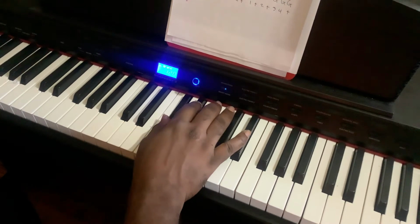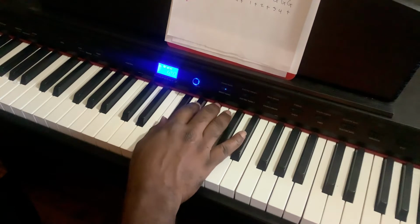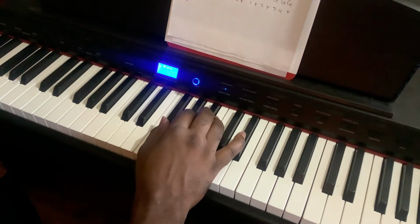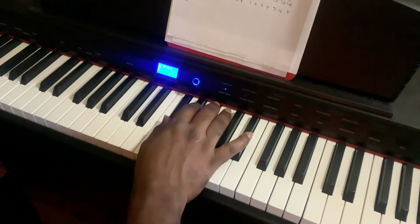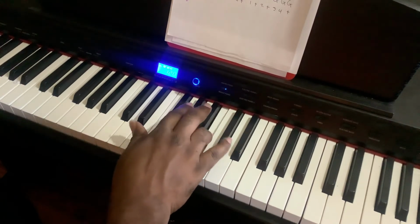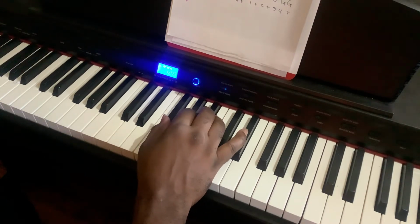1, 2, 3, 4. 1 and 2, 3, 4. All right, one more time. 1, 2, 3, 4. 1 and 2, 3, 4. All right, next section. So it starts on the and of 2.